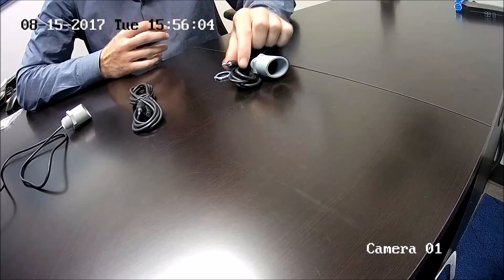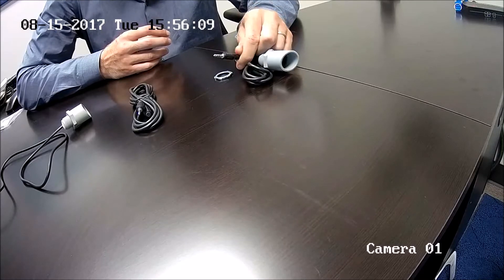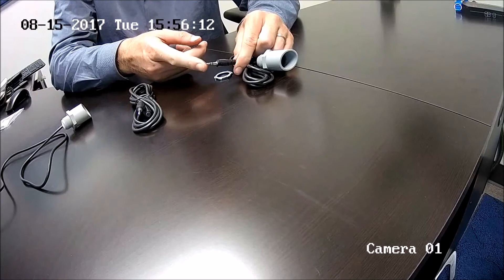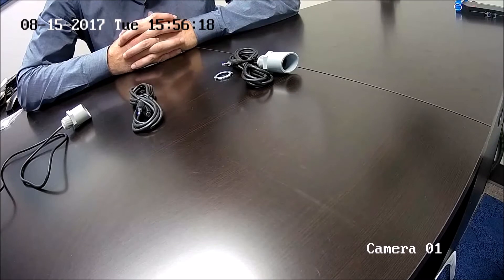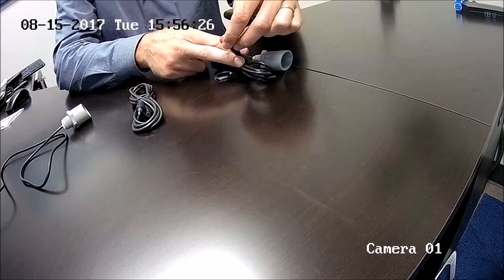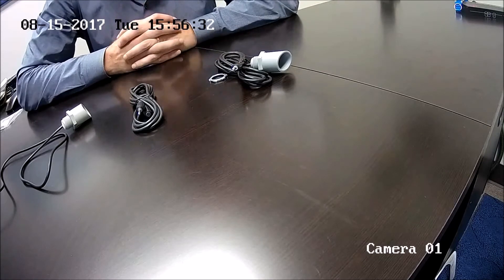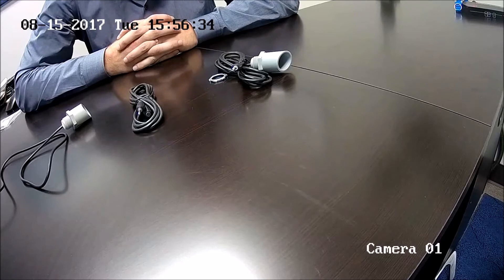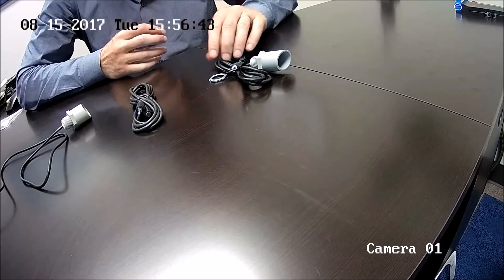It's great because all you have to do is wire this directly to the camera. We do have some cameras that accept a 3.5mm jack — for example, a couple of our fisheye cameras — but most of our cameras do not have this type of jack. That means you actually have to cut the jack off, expose the wires, and plug them into the two-wire input on the camera. You can check out our instructions — there should be a link showing up on the video if you're watching from YouTube.